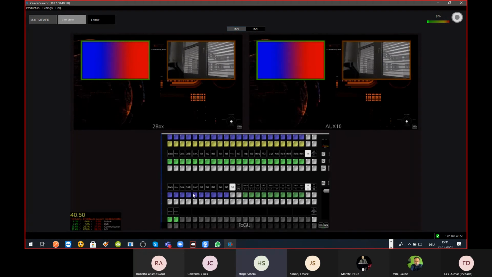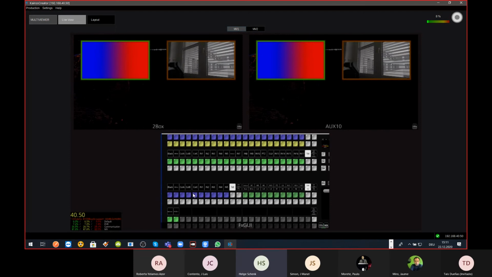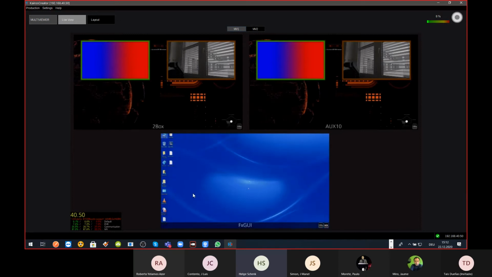Let me restart my Kairos thing here. Too many mouses, too many screens. And running this element here. So I'm wondering why I'm not seeing that screen anymore. Oh, that's why. No, taking the screen again.